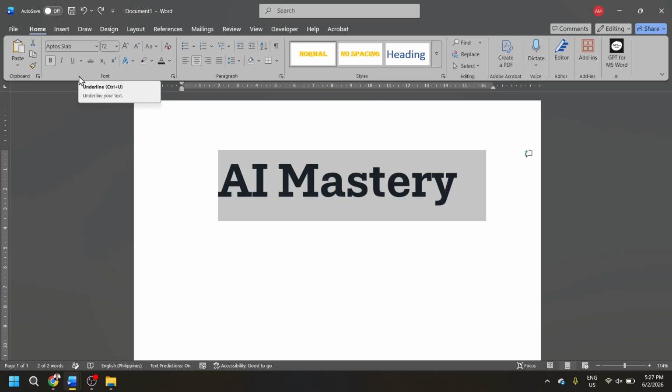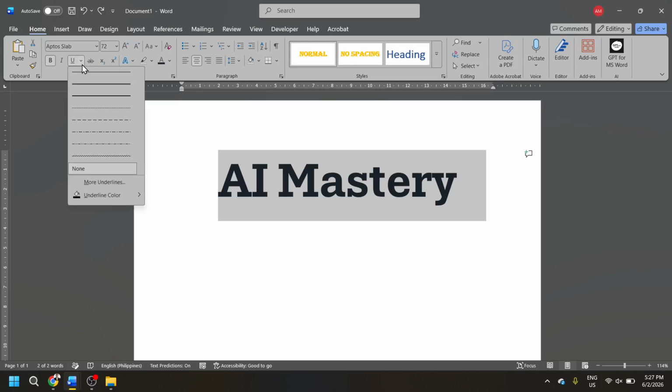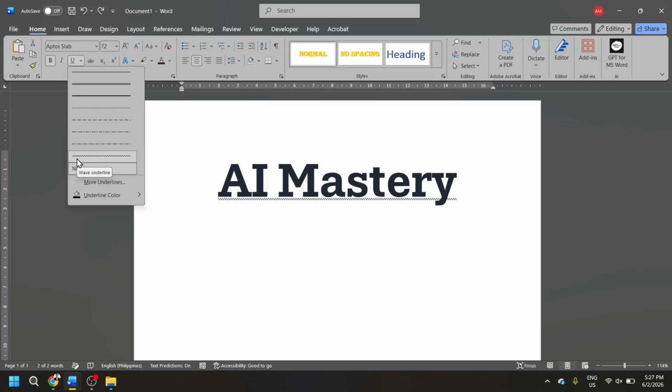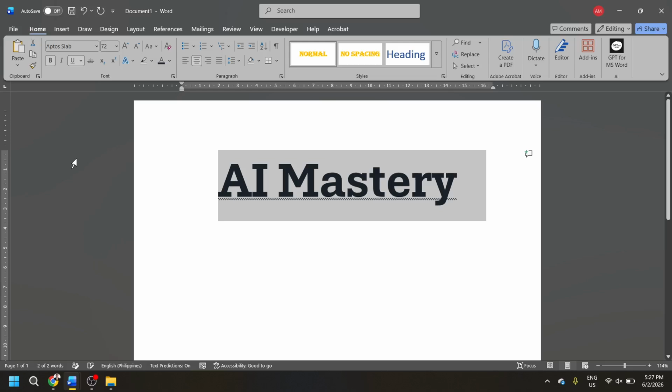From the drop-down, select the wave underline styles. As soon as you click that arrow, a menu pops up. You'll see options like words only, double underline, and then, there it is, the wave underline. It usually shows a little squiggly line right next to it so you can see what it looks like before you pick it. Just click on that wave option. And that's it. You don't have to dig through any settings menus or try to find some hidden formatting panel. It's all right there in that one drop-down. Click it and see the wave appear on your text. As soon as you select it, you'll see that wavy line show up underneath the text you highlighted. It's really satisfying to watch it happen.